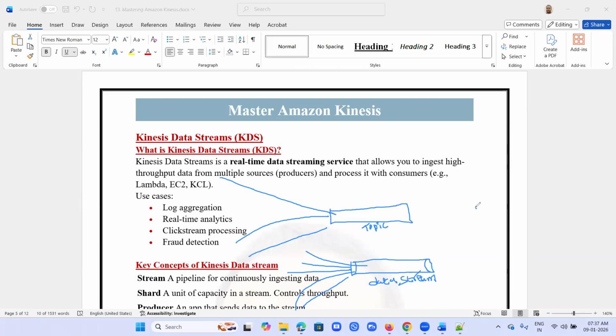Later, you can configure Kinesis Firehose to read this streaming data and write it into targets.